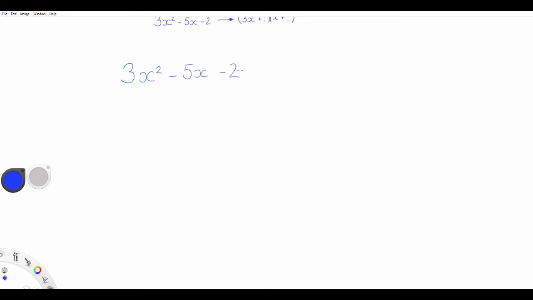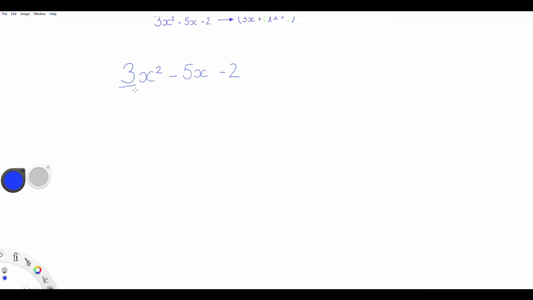And again, we want to do the same as we did last time, get that into two brackets, factorise it, so that we can then use that for a range of different problems, finding roots for a start, but other applications as well. Now the complication we have this time is that we have a 3 as the coefficient in front of the x squared term. So the inspection method we used last time is going to be slightly different because it won't work in the way we were doing it.